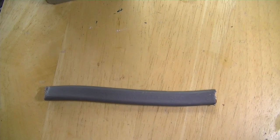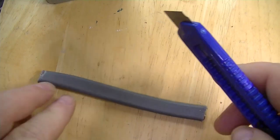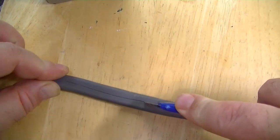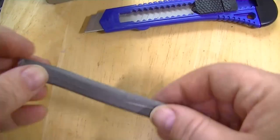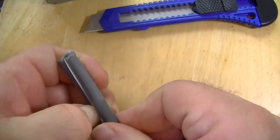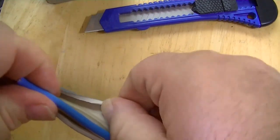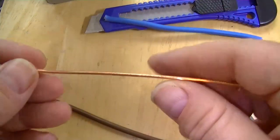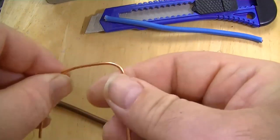Right, the main part of this circuit board, the positive and negative rails, were just made using some simple house wire. Well, we had our wiring done on the house a few years ago, and this is just a bit of spare we had in the shed. So be careful when you strip this, because one slip and your fingers are going to split open. So we used just the earth. There you go. That's all done for your circuit board. A solid one.